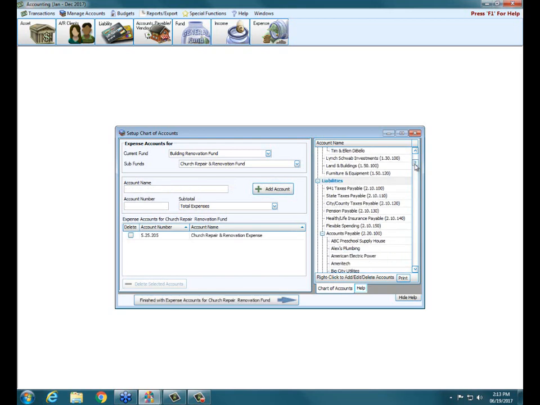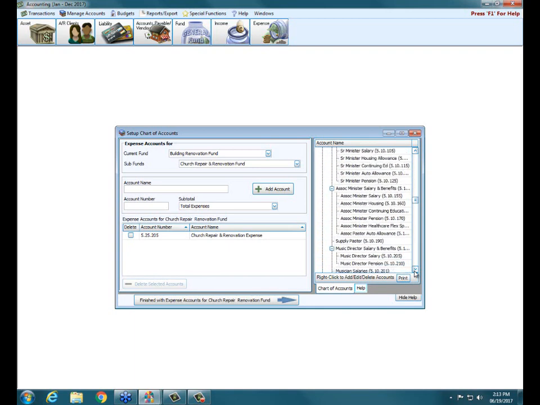So now if we go over to the tree view, and go to my funds. Oh, they're all open. Let's see. And find my building. There we go. Here's my building renovation fund. It has our new sub fund.